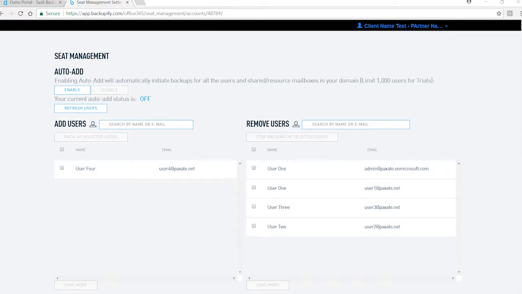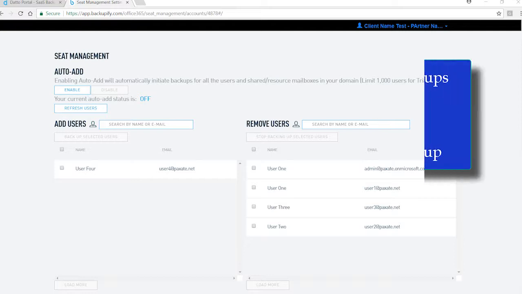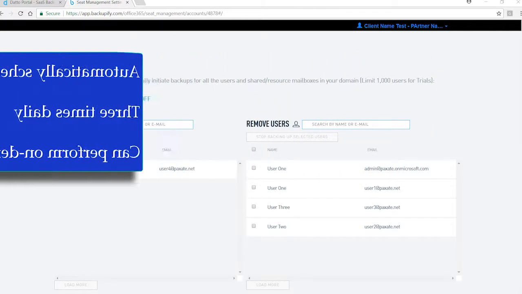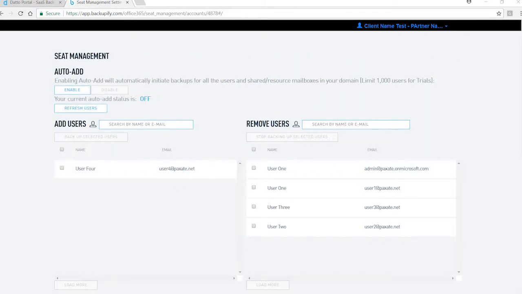You don't need to worry about setting a backup schedule because it's fully managed and runs 3 times every day. The first backup occurs between 12 and 8 a.m., the second between 8 a.m. and 4 p.m., and the third between 4 p.m. and midnight. While the schedule is fully managed, automatic, and cannot be adjusted, you can launch a backup on demand anytime you like. This acts as an additional backup and won't affect the 3 regularly scheduled backups.